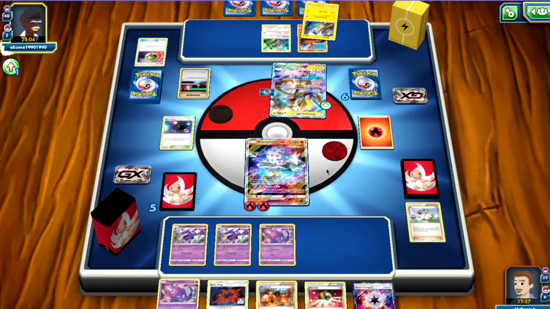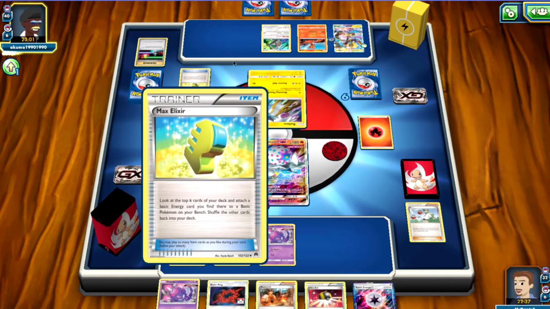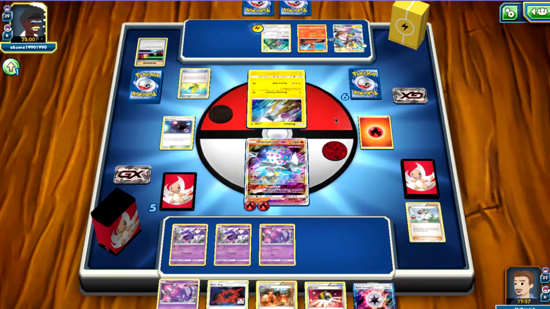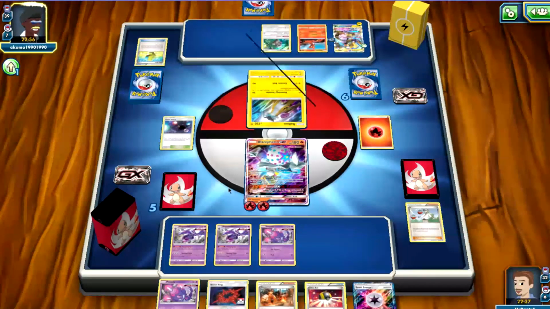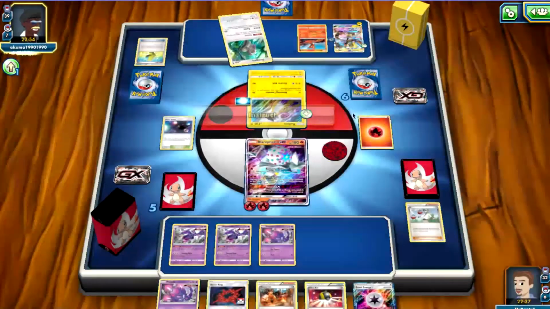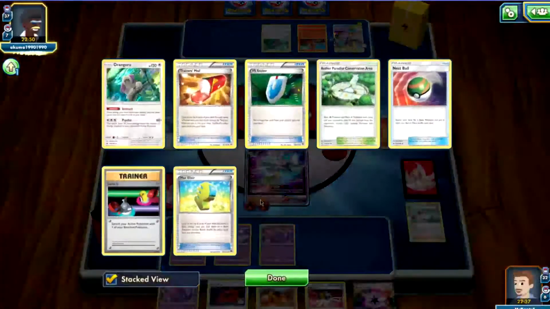Gonna switch. Oh boy, that's not good. Max Elixir, okay. Let's see if he hits it. I think he did, that's good. Zeraora now has free retreat. There goes a choice band. Trying to hit electric energy here so he can poke at me.